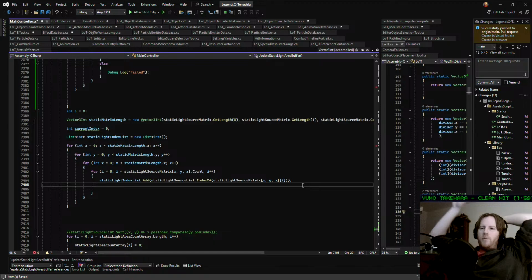Then we need to go through that 3D matrix, check each light in each grid section, check that against the static light source list, fetch the light source's index from there, and then add that to a static light index list.